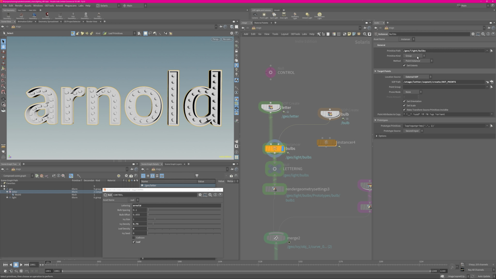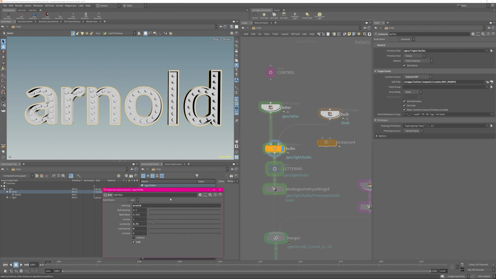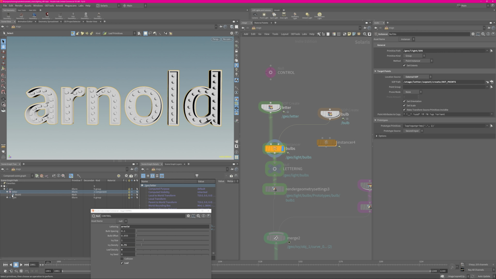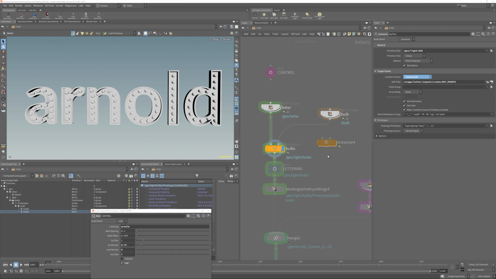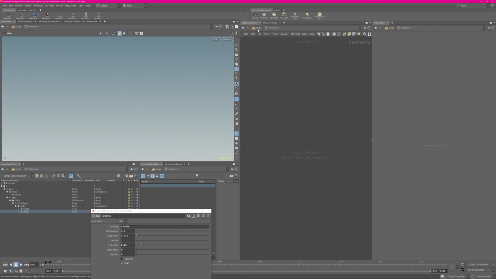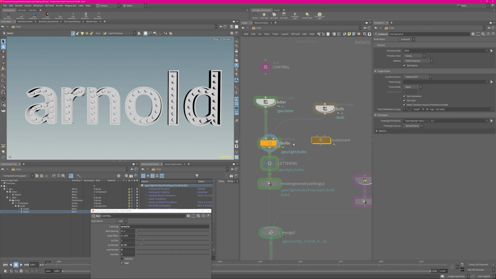And this, again, a primitive path is a location in your scene graph. Anything in here on the left is a primitive. So you will see I'm pointing this to geo, light, and bulbs, and within that, you will get all the prototypes and then all the instances as well. The external sub is obviously, you can have internal ones. So if I create a brand new instancer here on the right, you can dive in and you can create points within. This will then use whatever points it has inside, or obviously there's different options for this.